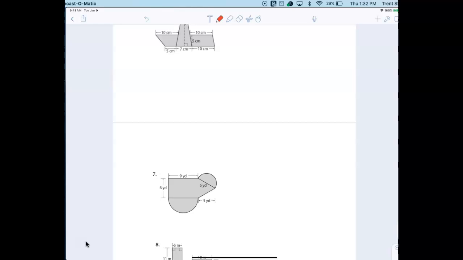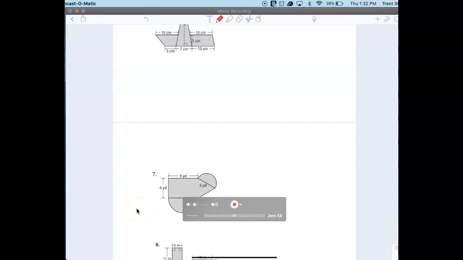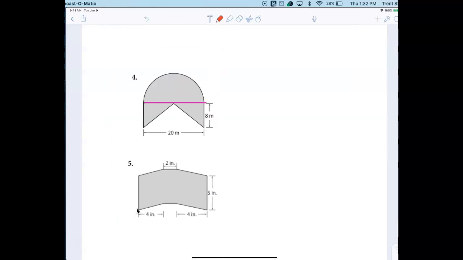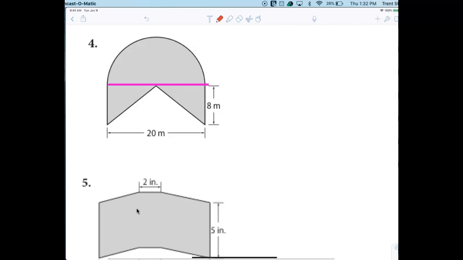Because if I split this into half, there still is a little bit of a gap. No, actually, that's a very good question, but I think it's telling you to make 2 triangles. Actually, that's a good one. All right, hold on. Let me look at that real quick. That was very tricky. No, see, look what I did. Okay. I think that's what it is. Yeah, 2 triangles. Yeah, because if I moved it up, you wouldn't be able to do it. That's very good.